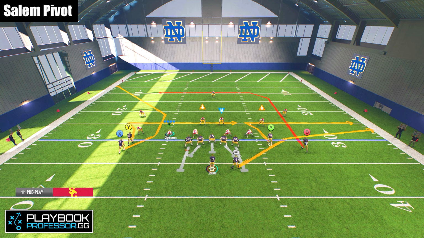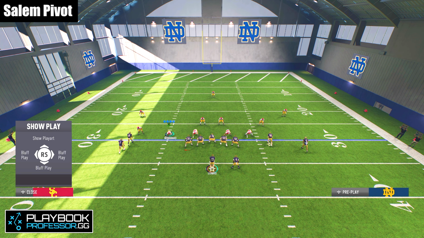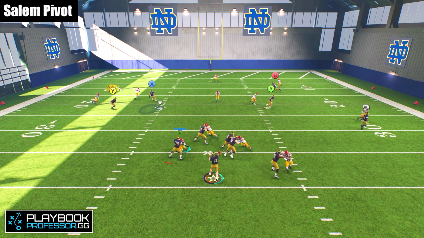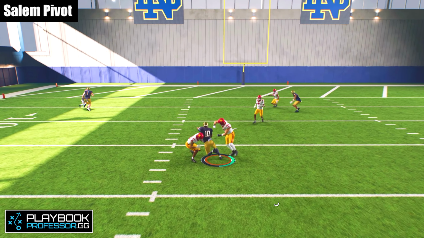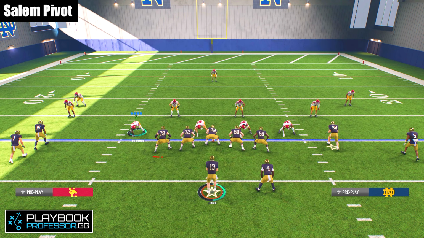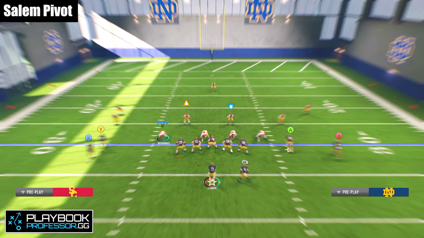And so if we set this up once again, and this time the defense is in a cover 1, we can see that after he makes his cut inside, he is going to absolutely cook the man coverage, and we have an easy completion. And so you can see we're destroying man coverage, we're destroying zone coverage, and we're not done yet.